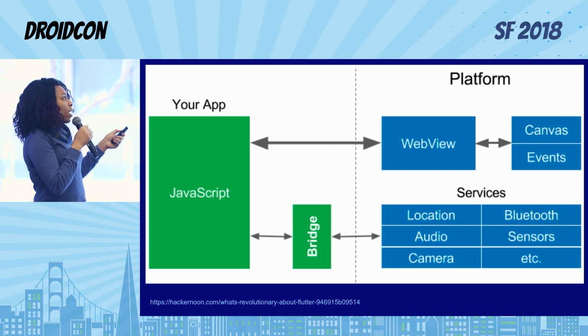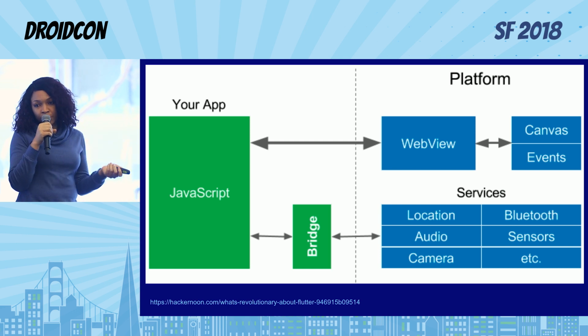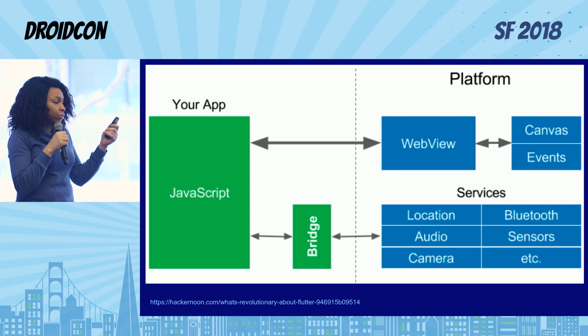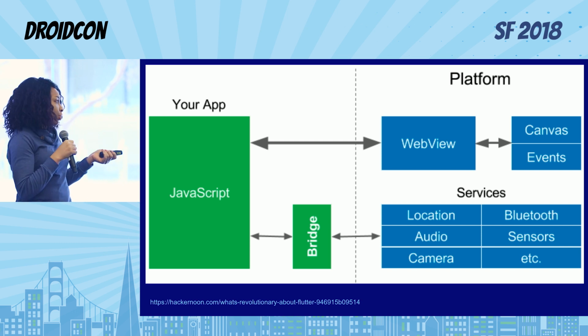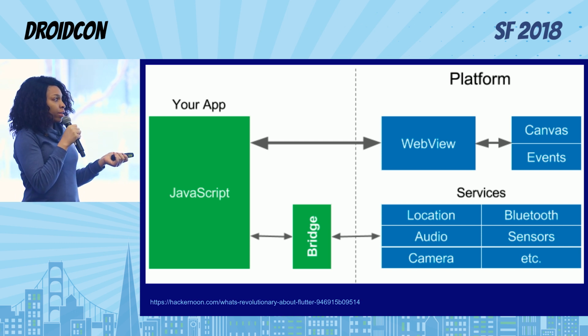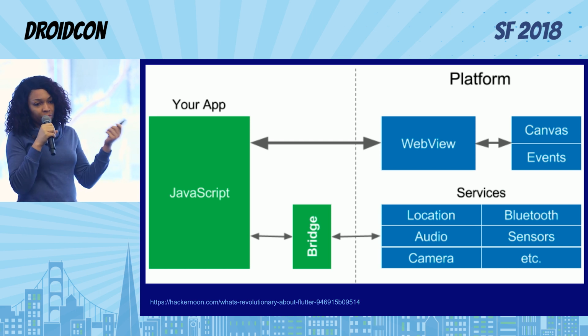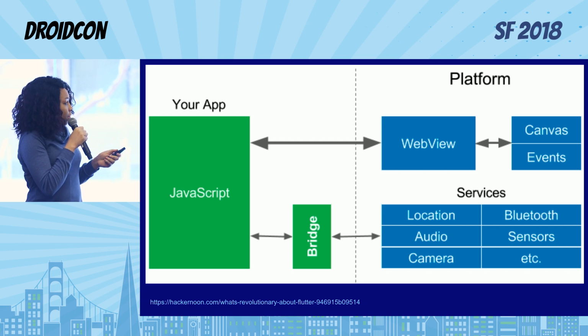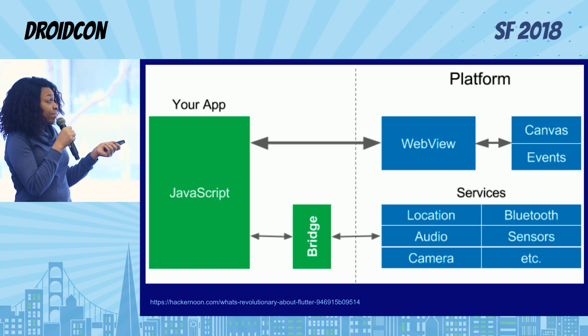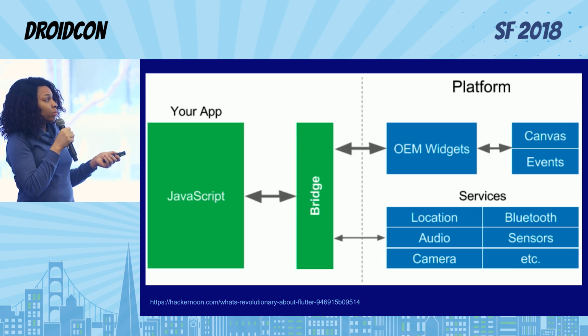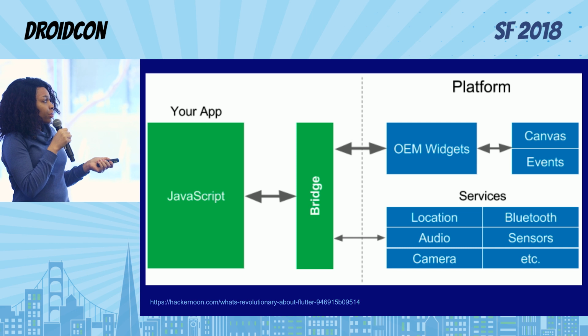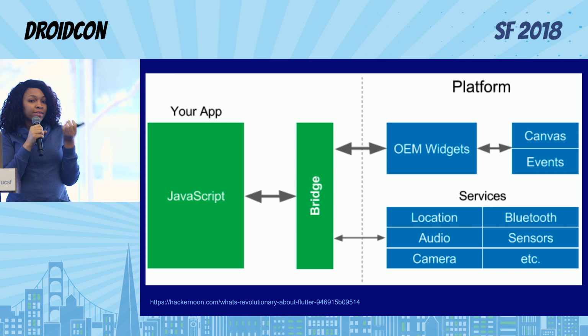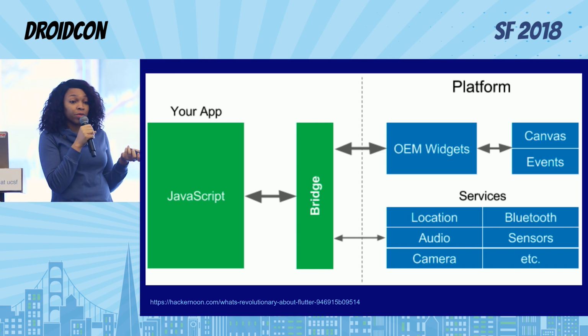And if my application needs to talk to the platform services, like the location, Bluetooth, and all of that, I would have to go through a bridge. And going through this bridge is not cheap. It's costly, so I have to pay some sort of cost because of that. Same thing with React Native: I have the same bridge. It renders the OEM widgets, and in order to speak with the platform services, I will have to go through this bridge as well. And that just takes a performance hit. Your app takes a performance hit because of that.